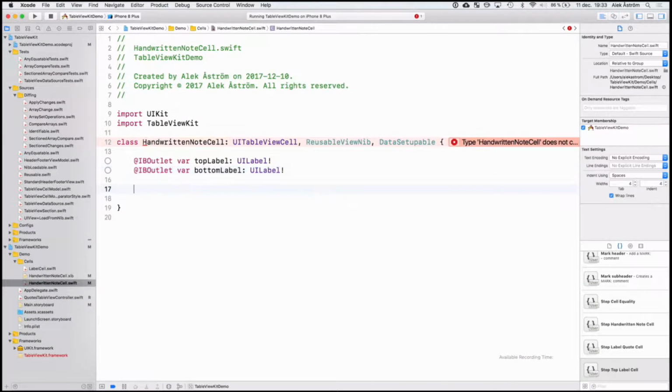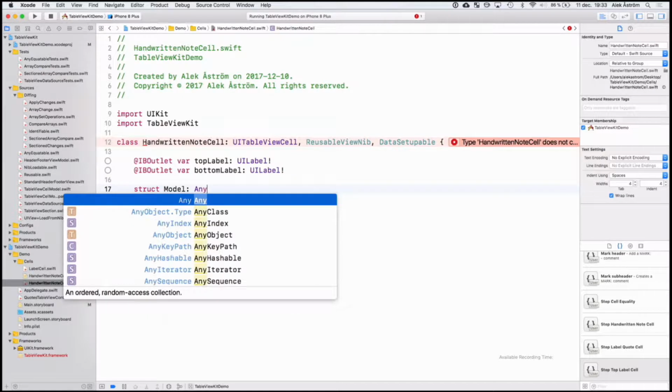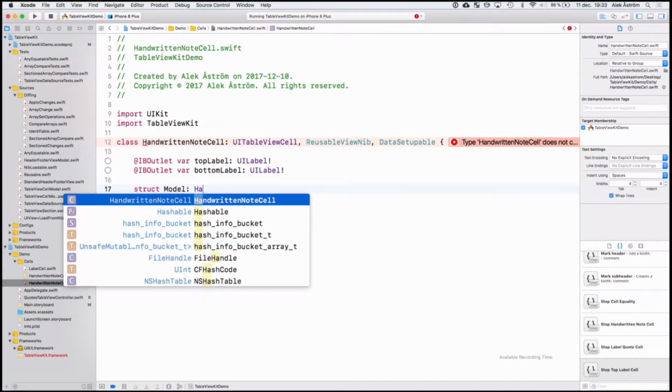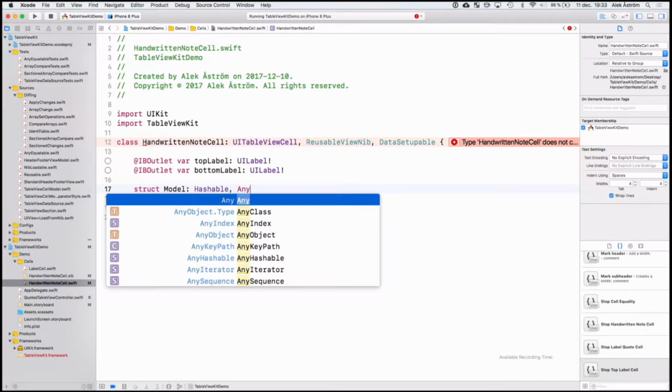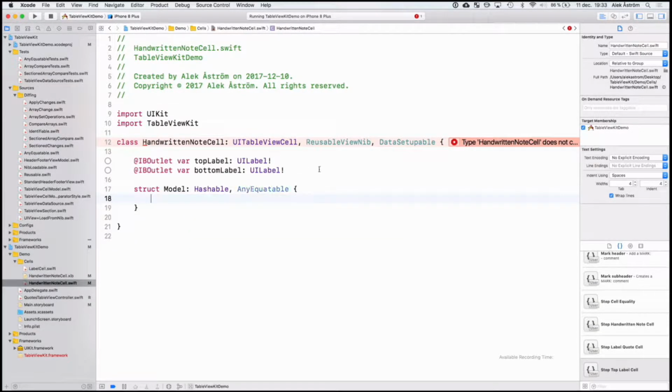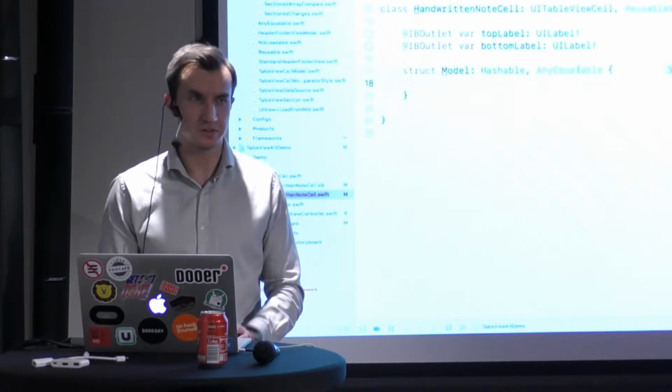So let's implement the model. And we're going to make it hashable, so it can be compared. And there's also a second protocol called AnyEquatable, which is a type-erased equality protocol.